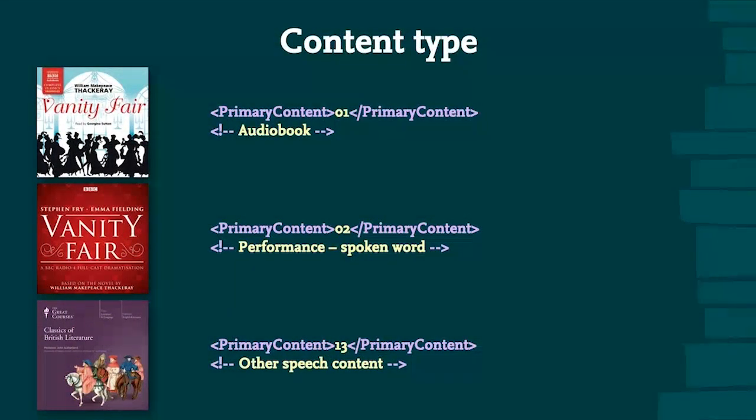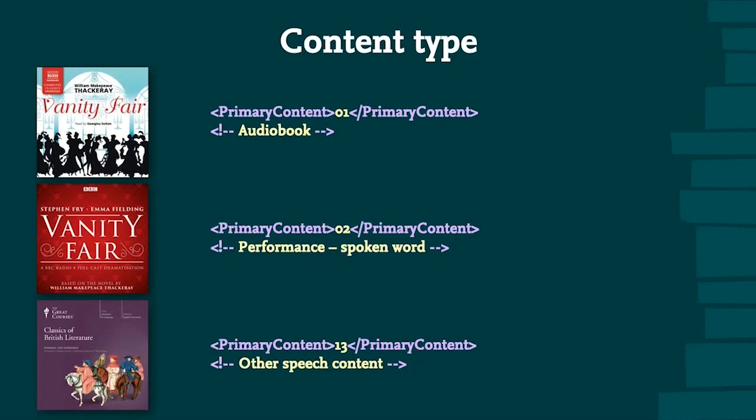Another element in Onyx is a series of codes called content type. This is taken from code list 81. And this allows you to say that the content of this product is primarily text, primarily audio, primarily video. You can also then say that it also has, so if you have a mixed product, you can say primary content is audio, secondary content is text.